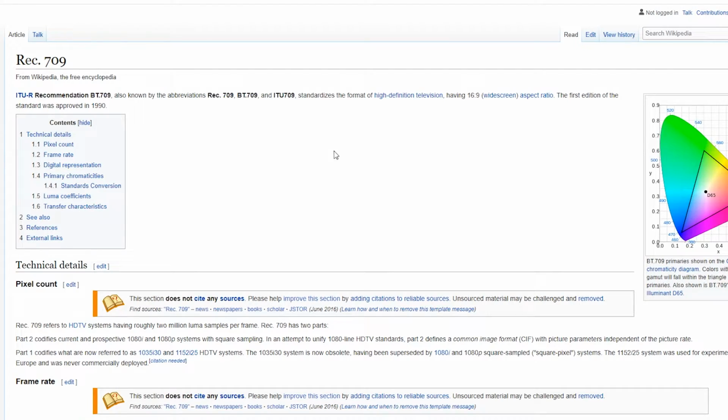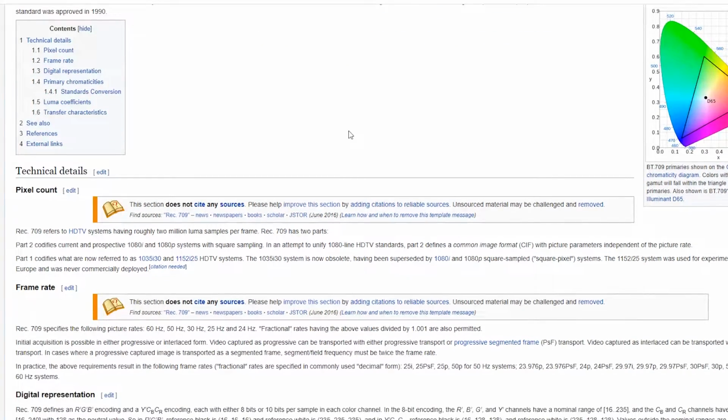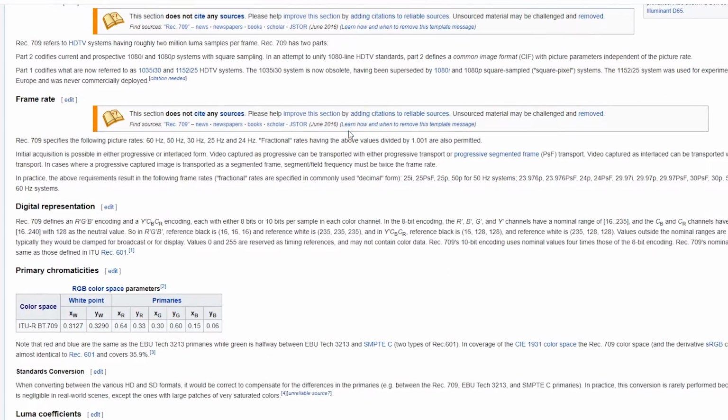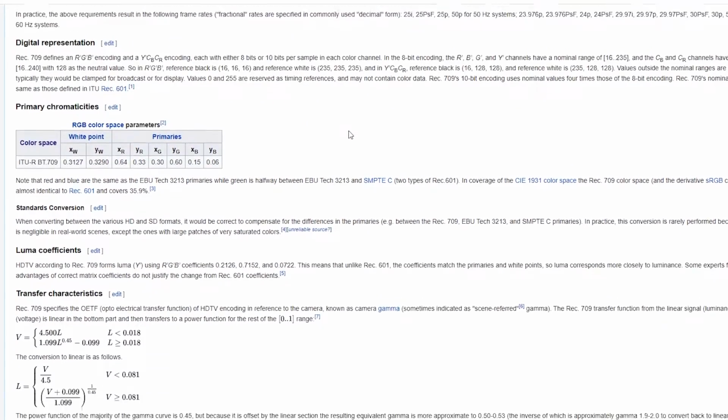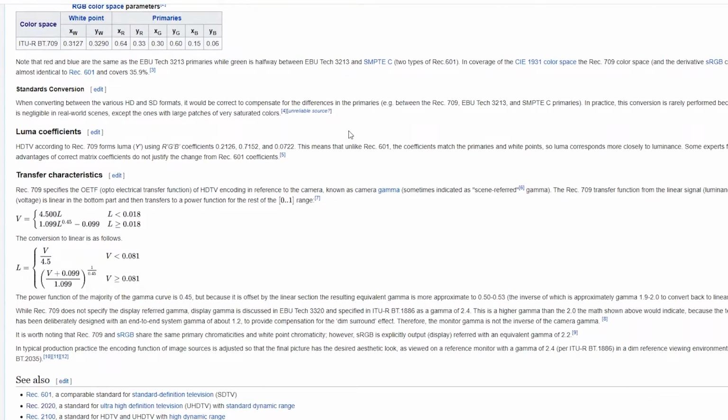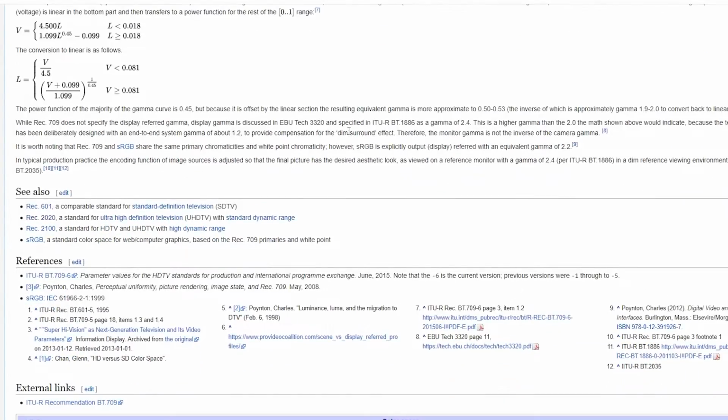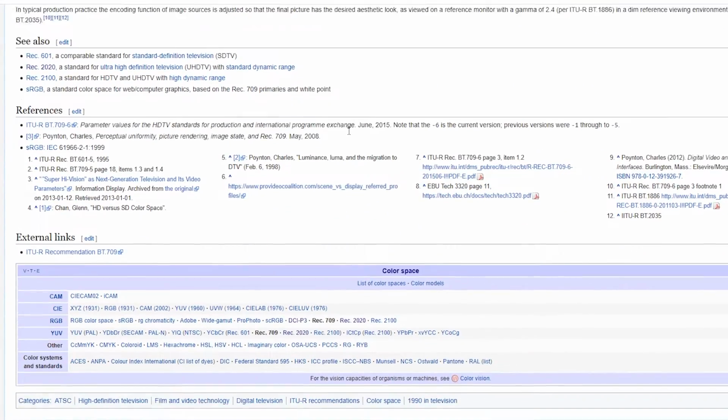The most commonly used color space in a final product today is called Rec. 709, which is probably why you have heard of it before. Rec. 709 is a color space that is a standard for most TV displays and is also close to sRGB, a common color space for computer monitors.